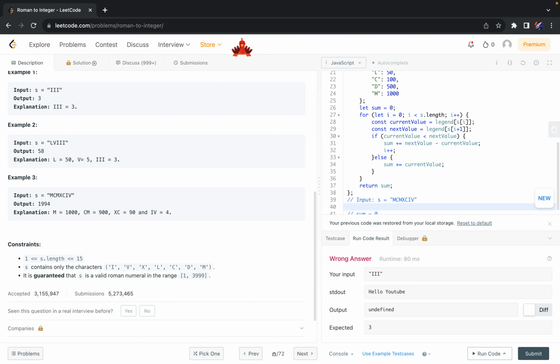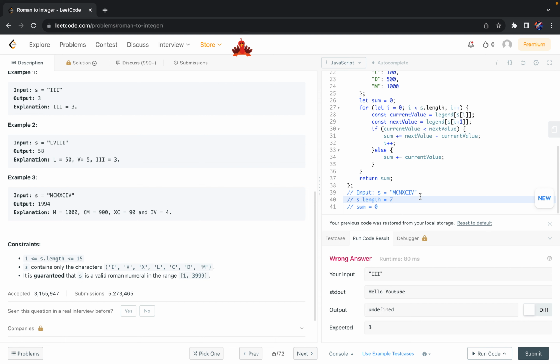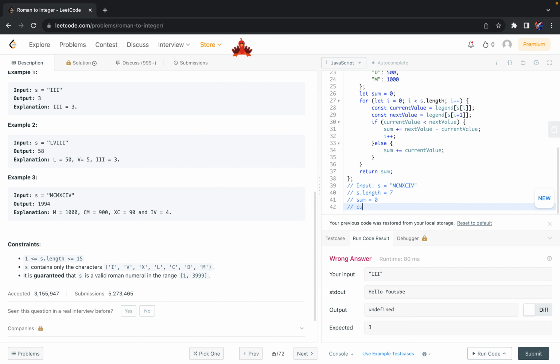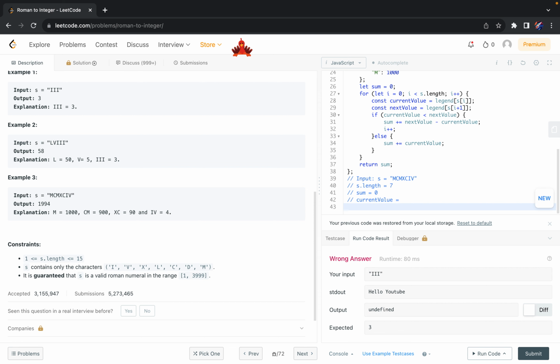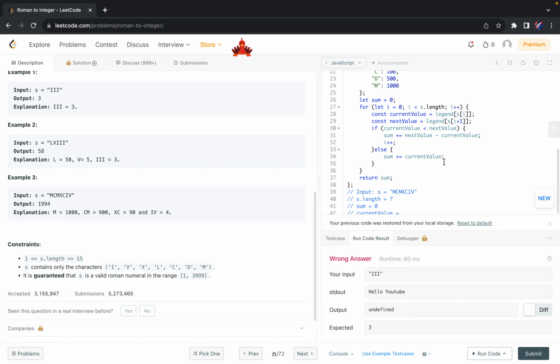And then just for simplicity's sake, we can say s.length is equal to how many we got? 1, 2, 3, 4, 5, 6, 7. Right? 1, 2, 3, and then plus a 4. Yep, 7. You also initialize currentValue in comments and nextValue in comments as well. Okay.